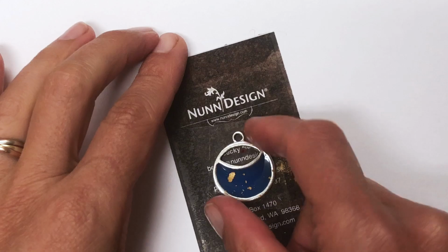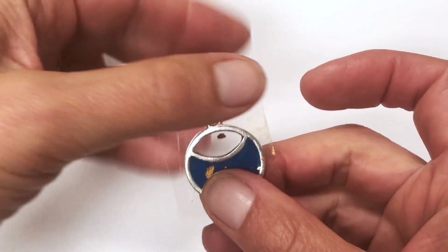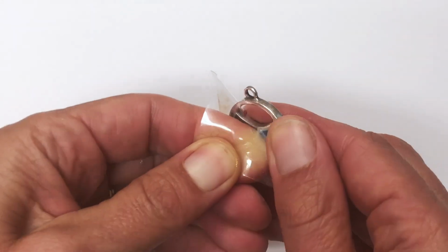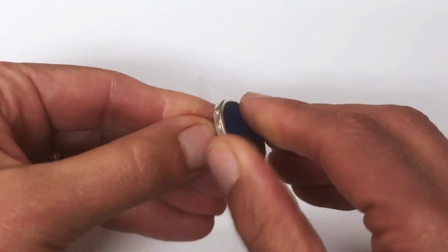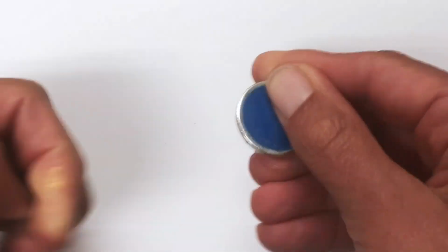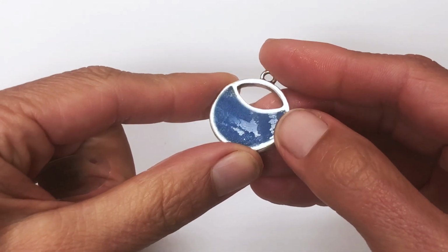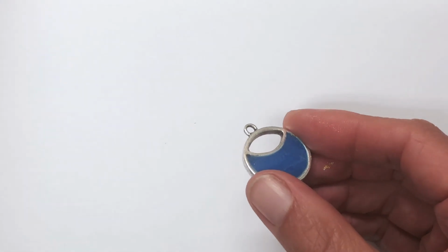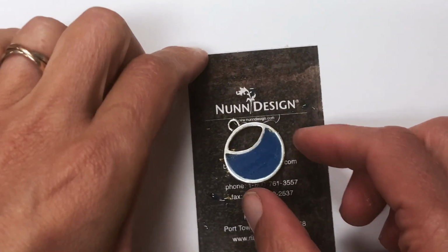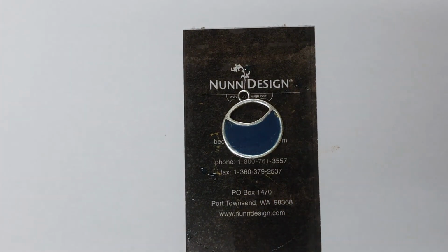For working with the open back bezels, we put this tape on the back. So to finish this off, what you'll do is bend back the tape off of the piece, and the back side will have a little bit of that tape residue still on there. So we're going to use a product to remove that. Go ahead and put it onto a card or a plastic surface, and we'll do the next step.